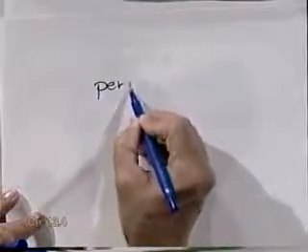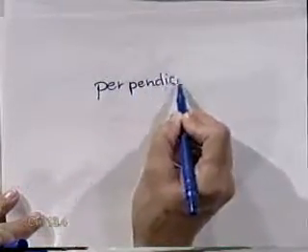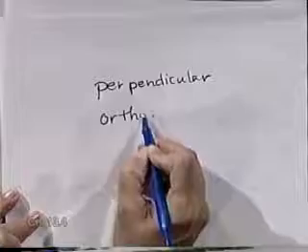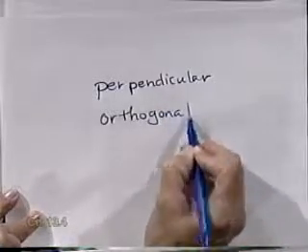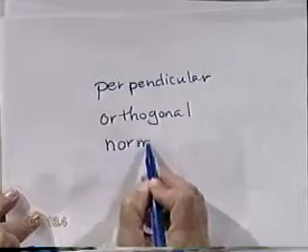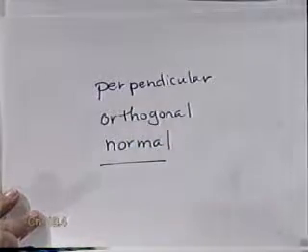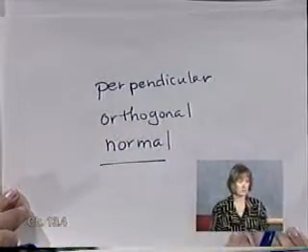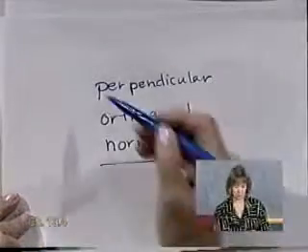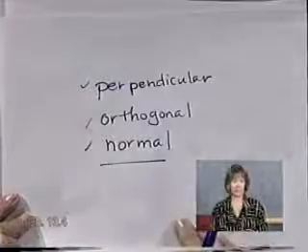By the way, from grade school, you use the word perpendicular. What word does your book like to use? Orthogonal. So when you see that two vectors are orthogonal, it also means they're perpendicular. And later on, you're also going to see me use the word normal, saying a vector is normal to a plane or something. That also means it's perpendicular. So these three words all mean the same thing.